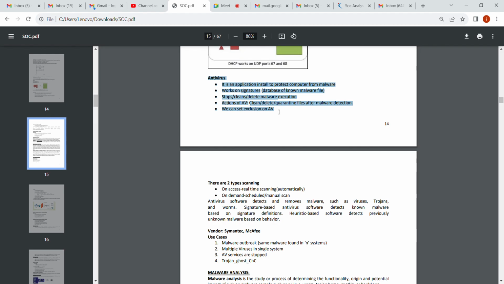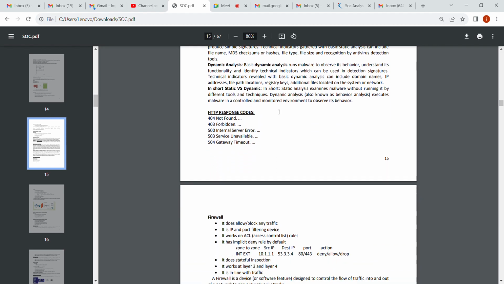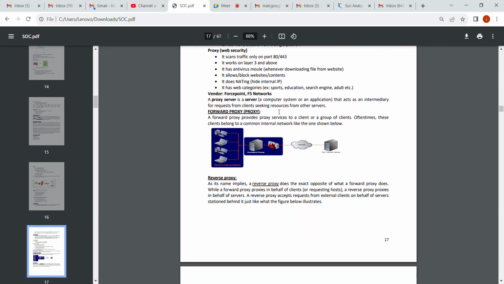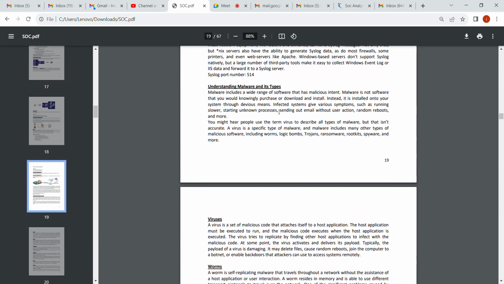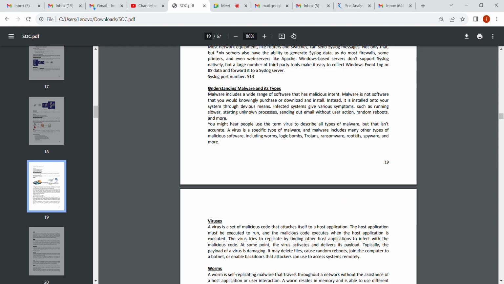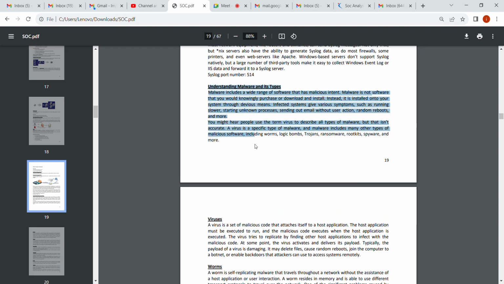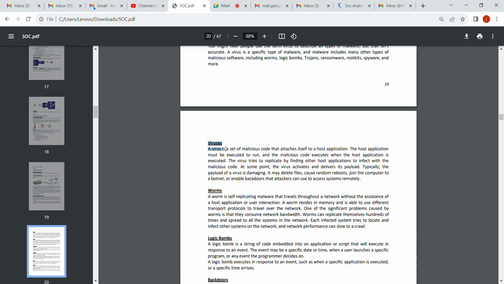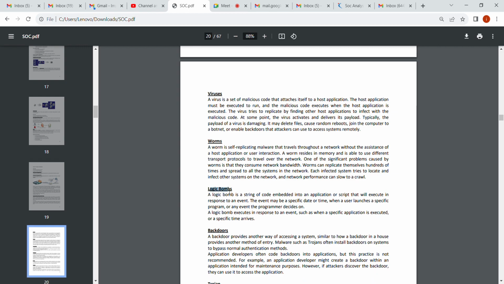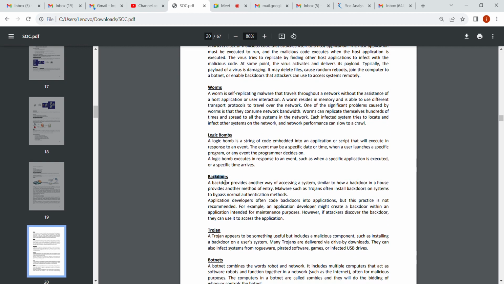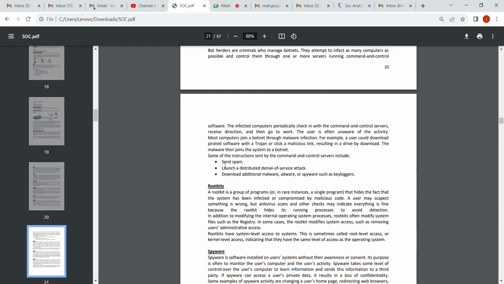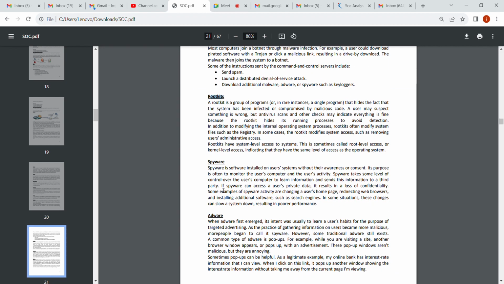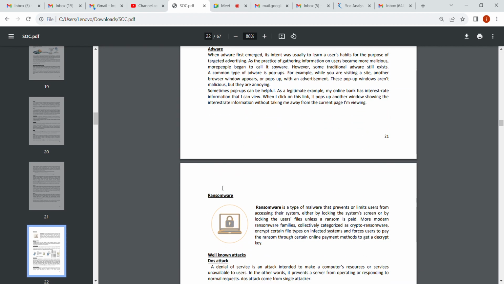Now if you look at the below topic, when it comes to the discussion related to malware, we have understanding the malware and its types. One among the malware is viruses, another one is worms, logic bombs, backdoors, Trojans, botnets, and rootkits, spyware, adware, and ransomware.